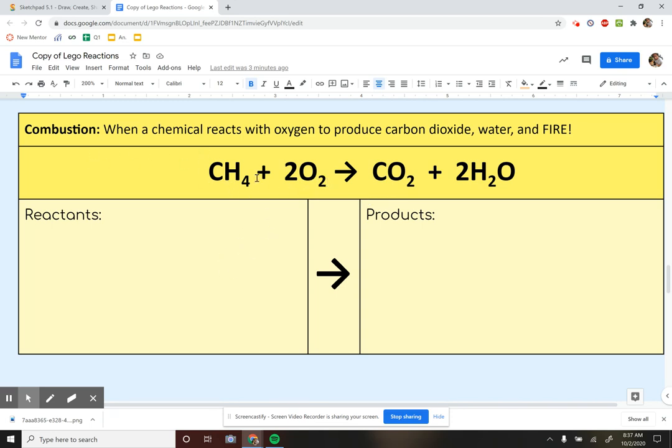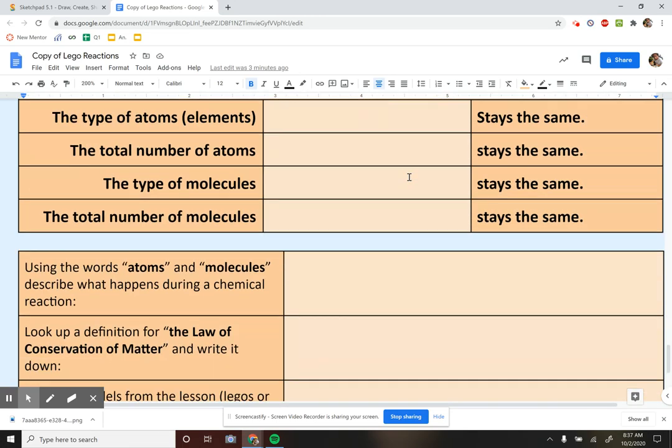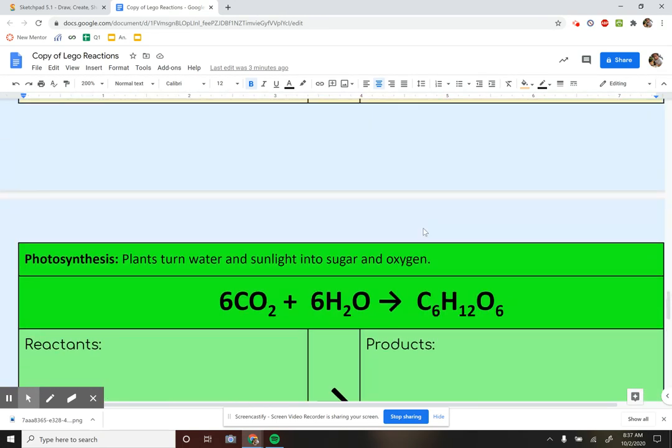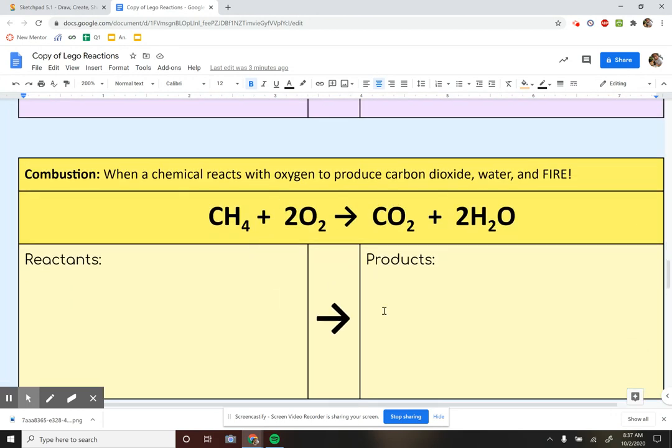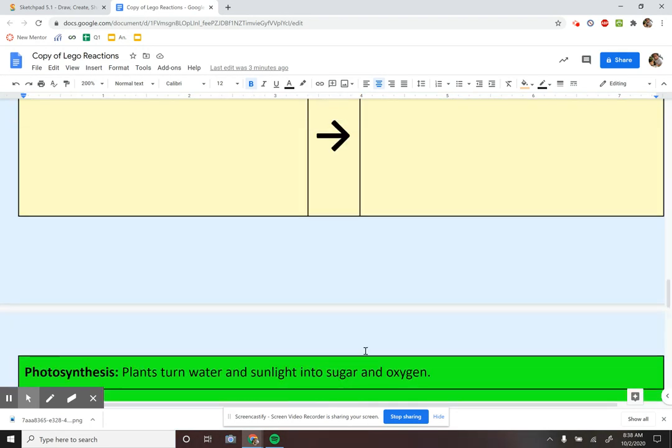So what we're going to do, I'm going to walk through how to draw this. Okay. For those of you that are doing drawing at home. And then when we're done with that, I'm going to come down and I'm going to go through the conclusion. So even if you don't need this part, I would skip ahead, or I'd watch it and make sure you're doing it right. But even if you're not going to do that, I'd skip ahead and still go watch the conclusion because I'm going to go through it with you.